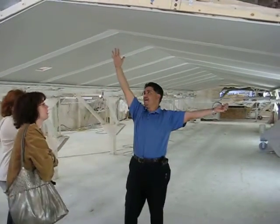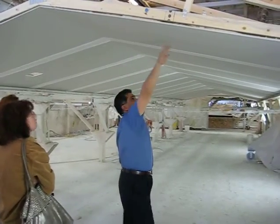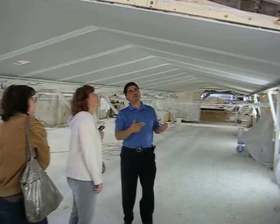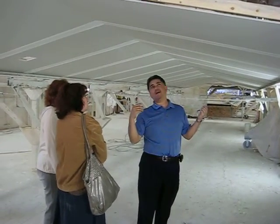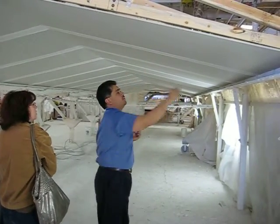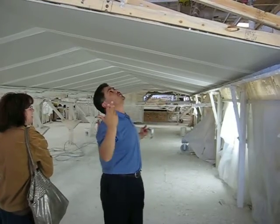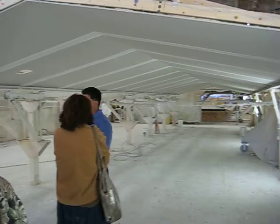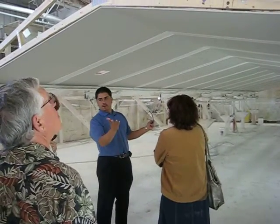We have 12 sheets of drywall, 4 by 10. If you look right here, there are rafters, but because of the way we installed the sheetrock, you don't have a bunch of screws or nails in here. Back in my younger days, we would have to screw the sheetrock to every rafter, and we always went home like this at night because that's all our head was doing all day long. We have a glue system now in place, and I'll show you in a moment.